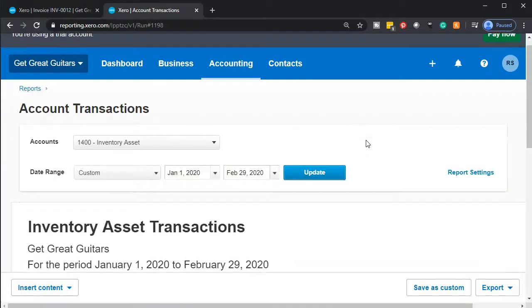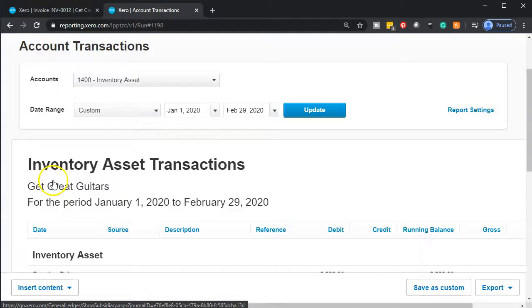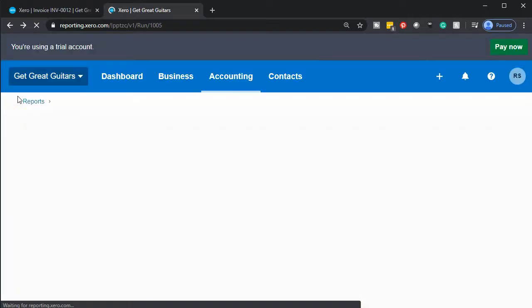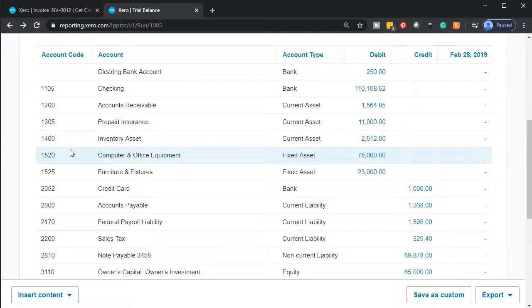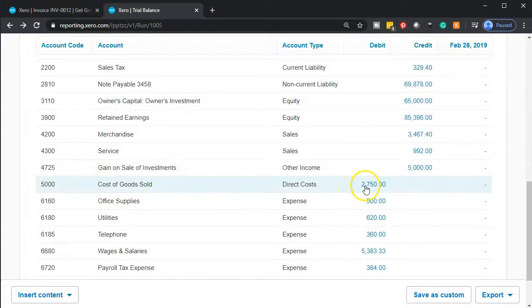The system knows what amount it should go down by, given the fact that we have the items on the invoice. So that means it went down by the 320 and the 400 for the two invoices, and the other side of that will of course be on the income side of things, the cost related to us using the inventory in order to help to generate revenue. That's an expense type of account, a special expense, that being cost of goods sold.